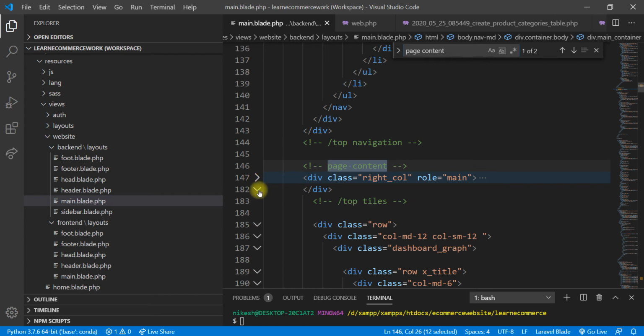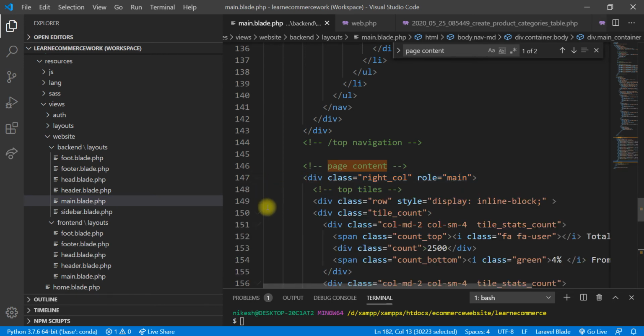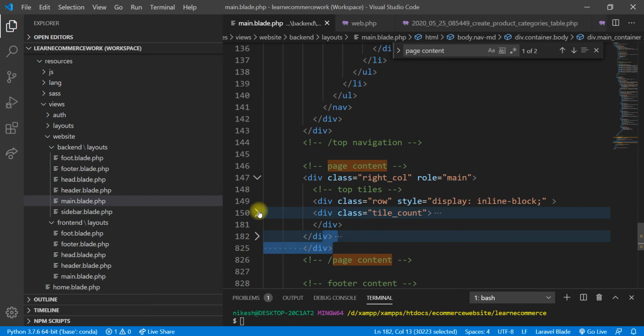So this is the page content. What I'm going to do is make these things right colon, root display inline block.